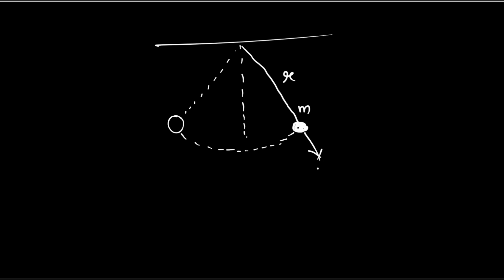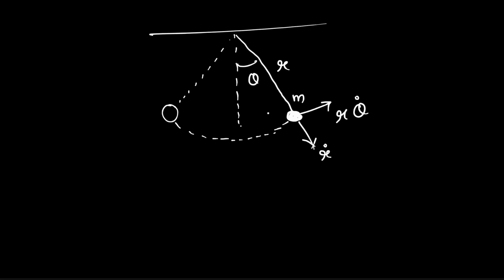Let me take it as R only, so it makes it simpler. Then this is the R vector direction. This is perpendicular to it, in the plane. This is the theta. Then this is the theta dot direction. Then the velocity component of this mass in the theta direction is r into theta dot. Just remember it, r into theta dot. Let's suppose if it is a spherical pendulum, then you have a different component. If it is moving spherically, I can't represent it here properly, but it is in the perpendicular direction, then it comes out to be this factor.